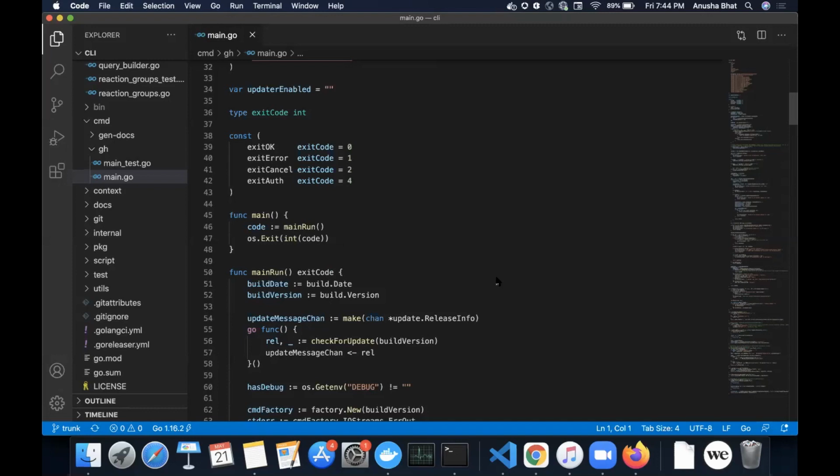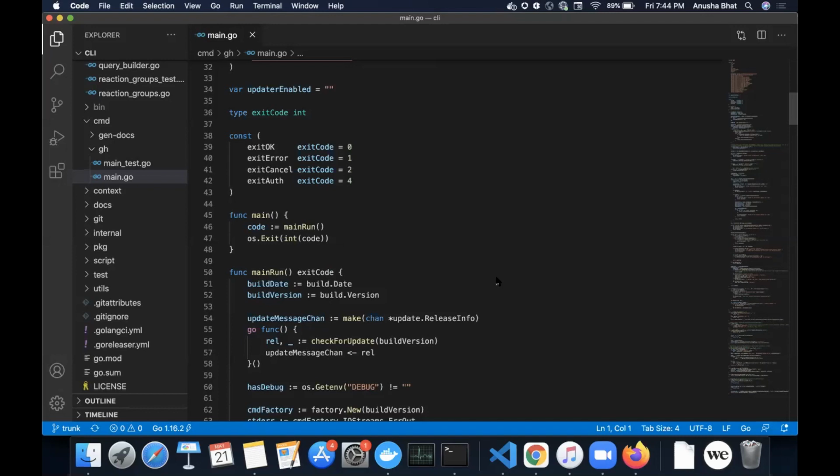Again, this is stuff which, if you're not familiar with this sort of paradigm, you might not know. It's similar in most languages, isn't there? There's some predefined entry point like this. This is the one in Go, main.main is what it is. And we can see that this main doesn't actually do a whole lot. It's just 2 lines. And that's actually great, because it means we're really calling some other function to do all the work. And as Erin pointed out, there's some function main run, which returns something that we call code, and then we call os.Exit to exit the program with that status, whatever it is.